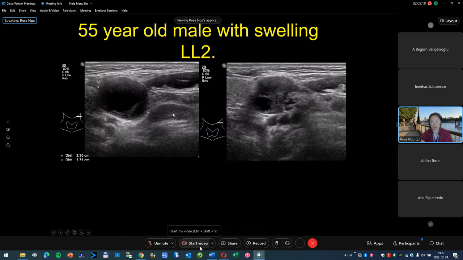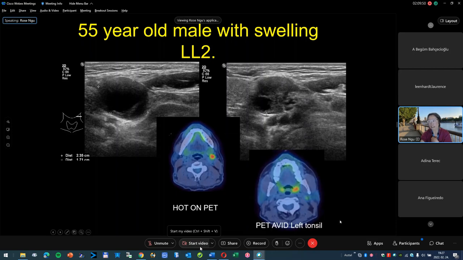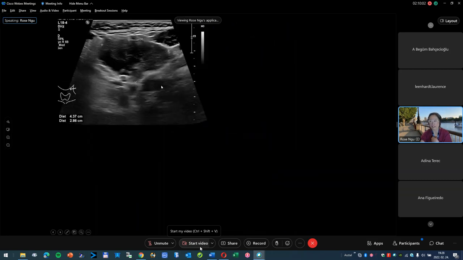Okay? Now, the other thing that you must take away from this talk, except the Ludwig's angina and this one, remember, if this is no longer in a young patient, it's in an older male, anyone above the age of 30, if they present with what looks like a branchial cyst, okay, look at this lesion, very similar to those two. Do a PET scan because it's hot on PET and you're looking for a primary. The primary is the tonsillar bed, okay? So ask yourself, how common is a branchial cyst in an older patient? It's not, right?